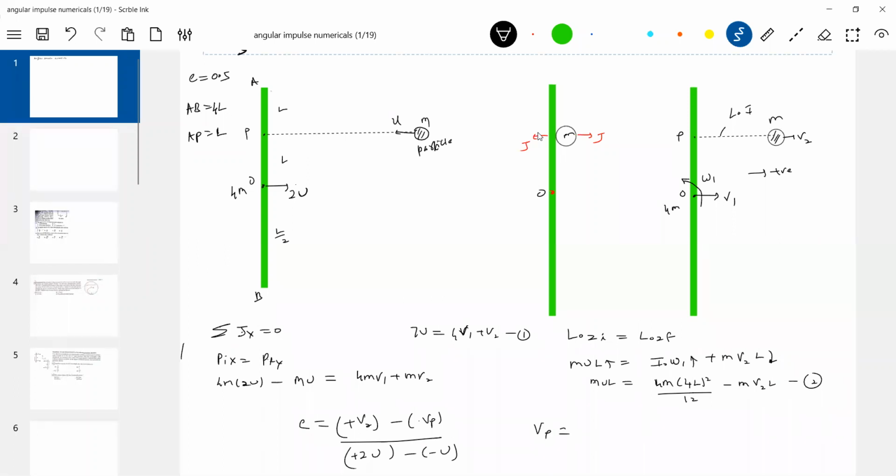We don't know VP. What should VP be? V1 minus L omega 1. L omega 1 will be towards left, tangential velocity. V1 will be towards right. So V1 minus L omega 1. Sir, I'll solve it. If I get negative, okay, let it be. So don't put any sign here. The sign for VP will come from solving this. VP I'm assuming towards positive. If I get V1 negative, negative means what you assumed is opposite. If I get V2 positive, then what you assumed is correct. If you get V2 negative, then you should change the sign.